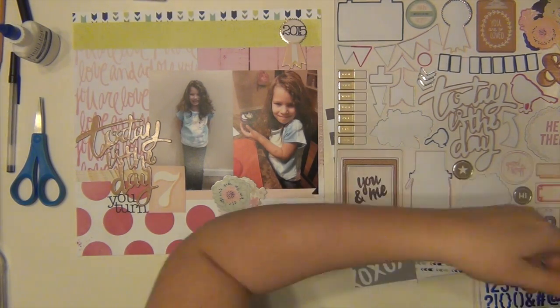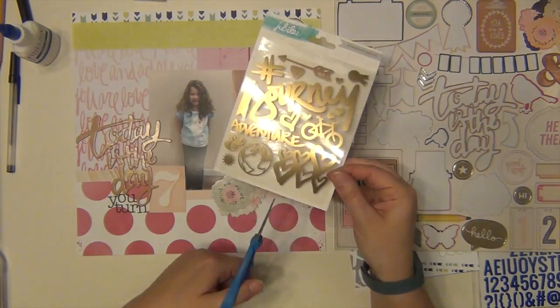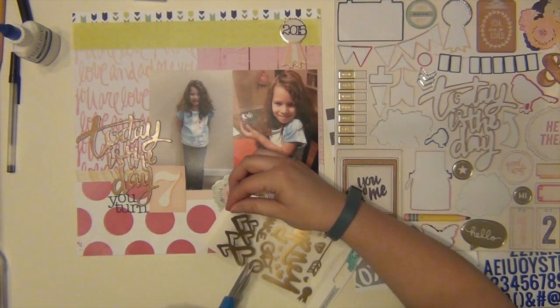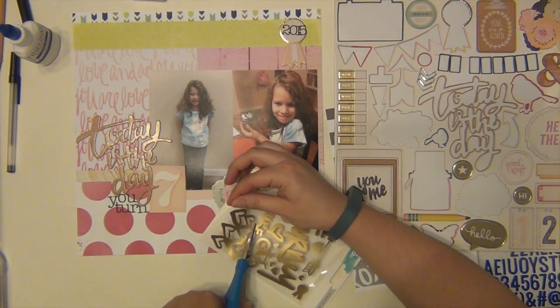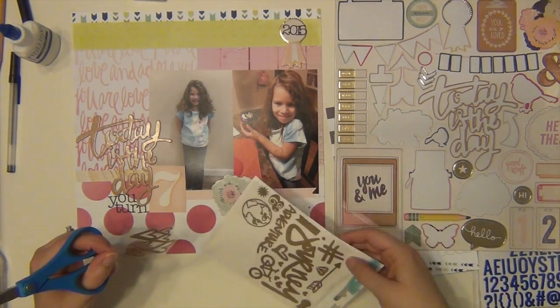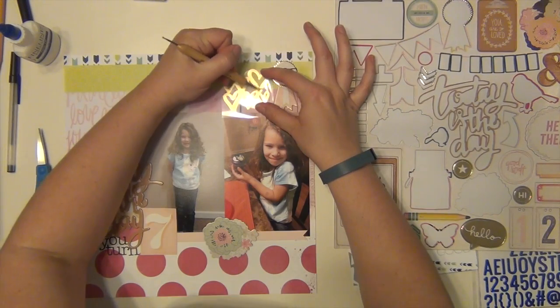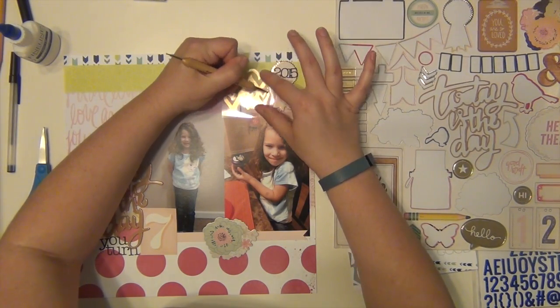And let's see, what else do I do? Pulling out a few things here. I'm going to use a couple of these rub-ons. I think I only used one so far, so I need to start using these suckers. They're really cute. So I'm going to use this little heart cluster right next to this. And these rub off like a dream.